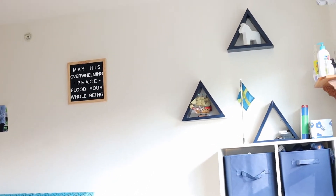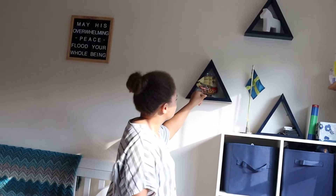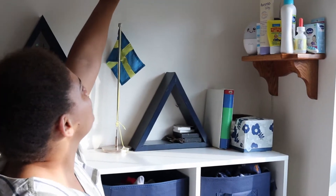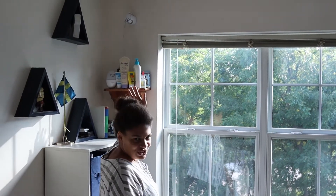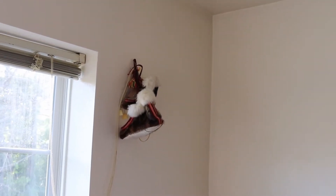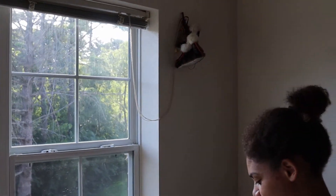This is our decor — my husband made these by hand. This was a gift from Gideon's spot; it's a ship from Sweden. These are from our wedding. My husband's dad made these — they're actually candle holders. This is all of the stuff that Gideon isn't supposed to be touching. We have our little reindeer boots — I picked these up at a thrift store in Sweden. They've actually been worn. They're Sami style boots, very traditionally Scandinavian. This is my husband's painting of a place we visited in Michigan.